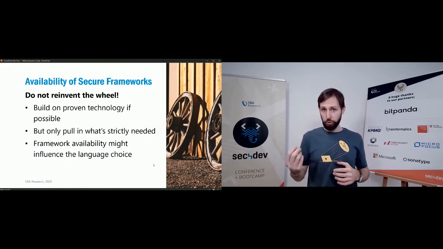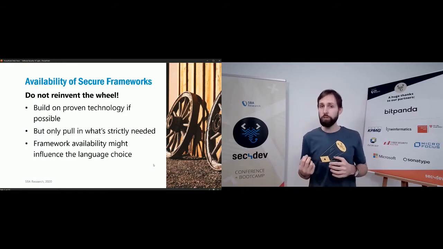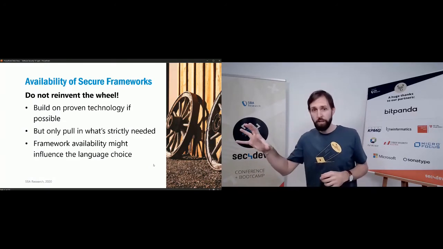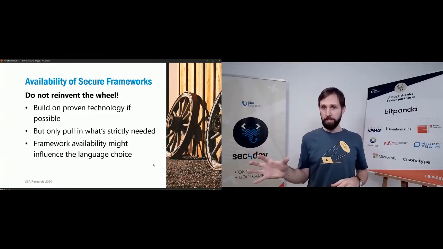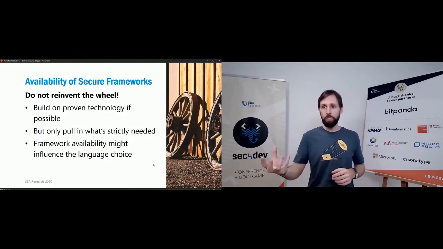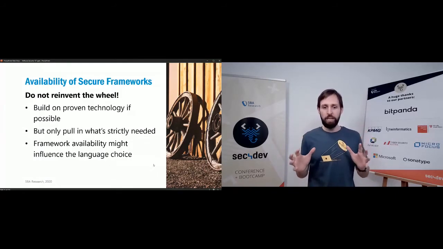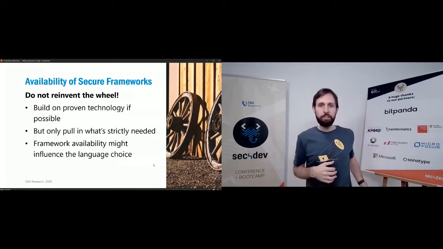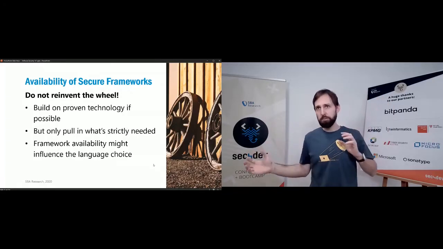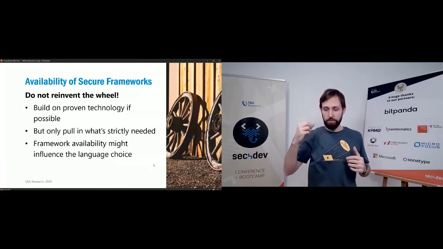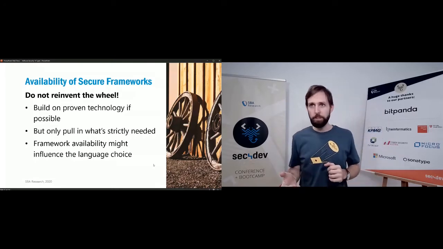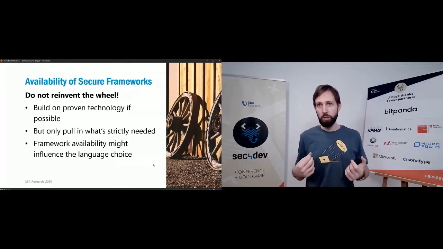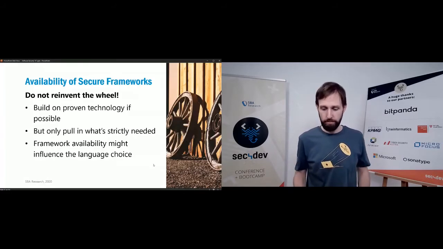Make sure to choose your framework wisely and have a look at what they do about security and their documentation on security. Do they mention security in their documentation or not? Do they have a security contact if somebody finds a vulnerability, and so on? These are factors that you can use to assess whether or not they care about security. Don't be tempted to just pull in every library that's out there for all the cases, because then you're going to increase the attack surface again. So only pull in what's strictly needed, and where you're convinced of the quality of the software. If there hasn't been a commit in the GitHub repository for the last 12 years, it's probably not something you want, right? It's not maintained.